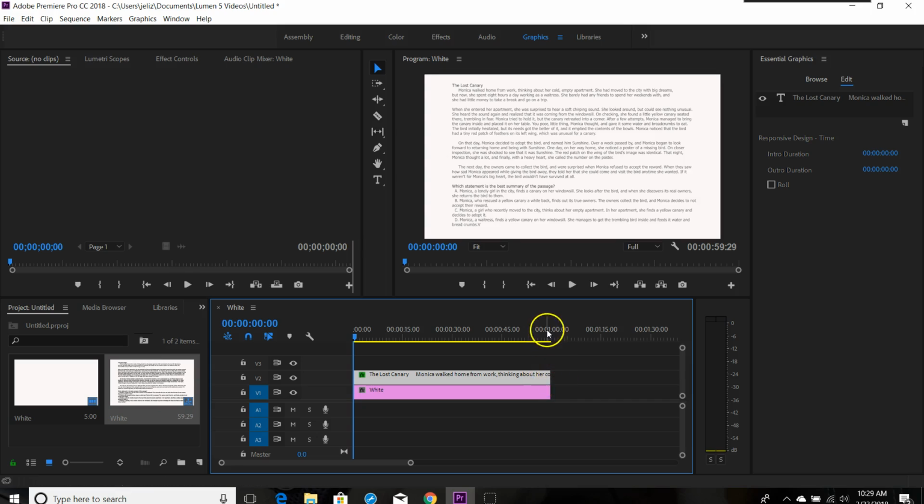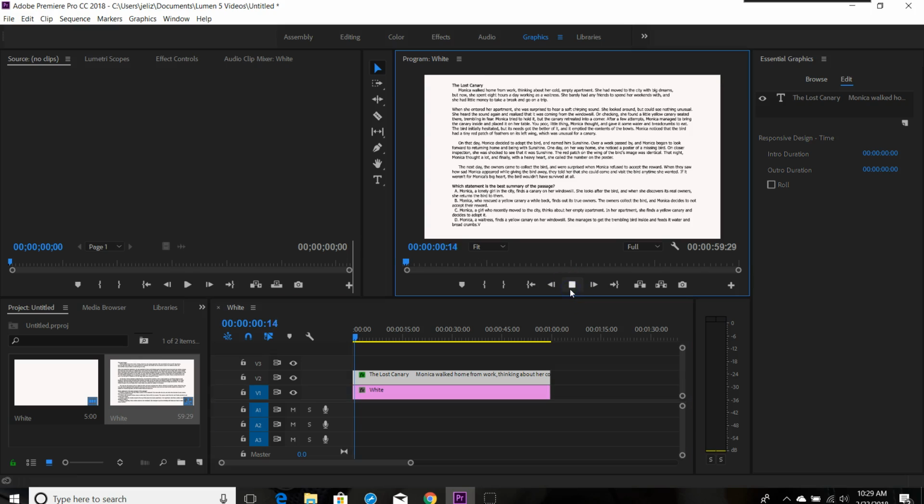And my video down here, videos are set up in layers, and so this is the white color matte, and then this at the right here is the lost canary. This is the text, and they're both set at 1 minute. And so you can preview it here. This is your time indicator. You can move it around. And you can click this to preview it. I'm sure you don't want to look at the same text for a whole minute, so it just gives you an idea for a preview.